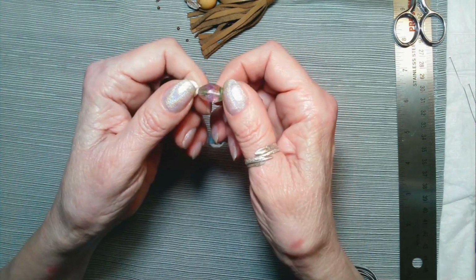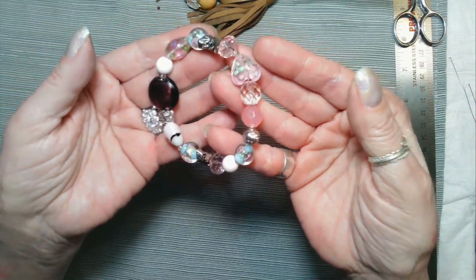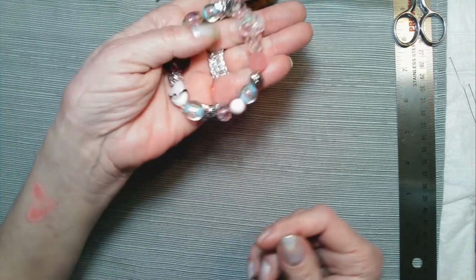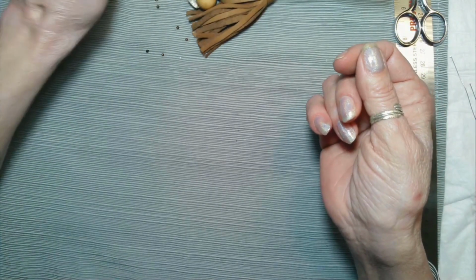Here's another one with glitter and a rose. Another one with rose. Kind of a blue-pink combo going on. Very cute. Kind of light, kind of faded on us there. But I like that one. Definitely a keeper or a seller.